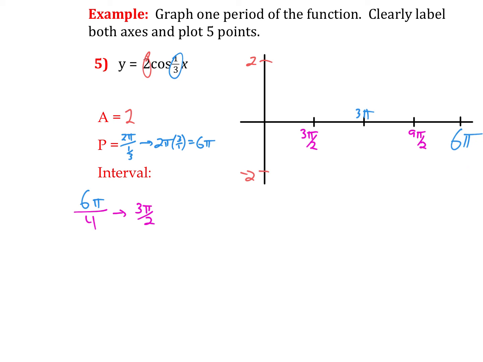All right, hard part's over. Let's start graphing this. We've got a cosine shape, which means it starts at the top line, goes down through the middle, hits the bottom, back up through the middle, and ends at the same line it started on, back at the top. So it starts at the top, goes down through the middle, all the way to the bottom, back up through the middle, ends where it started. Connect your dots, and we're done.